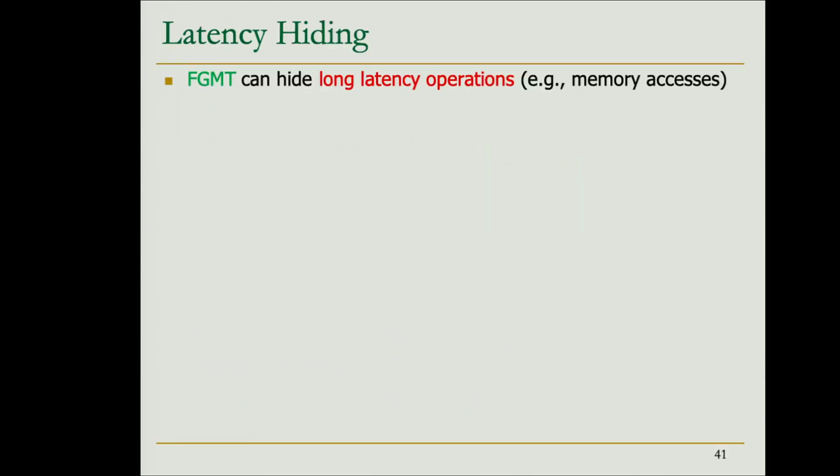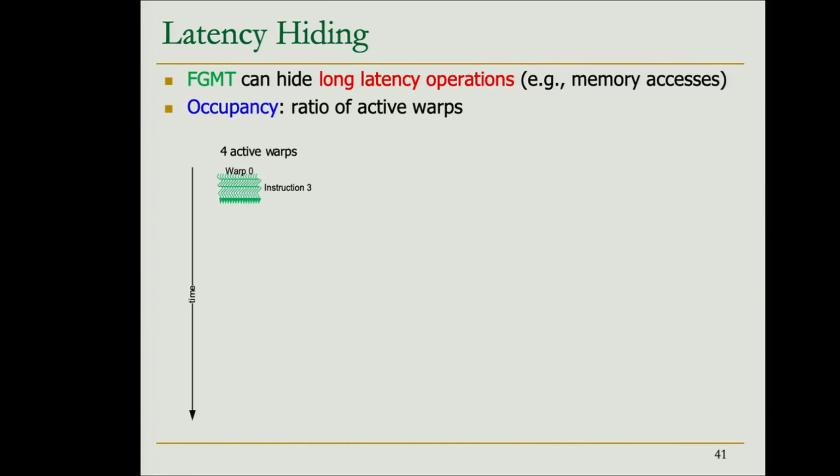Okay, so let's start with the memory access. As I said, GPUs are fine-grained multi-thread architectures. Here, the multiple threads are actually multiple warps. What we do is that we can have warps running on the cores, on the SIMD lanes, and these can somehow hide the latency of other long latency operations, like, for example, accesses to the global memory.